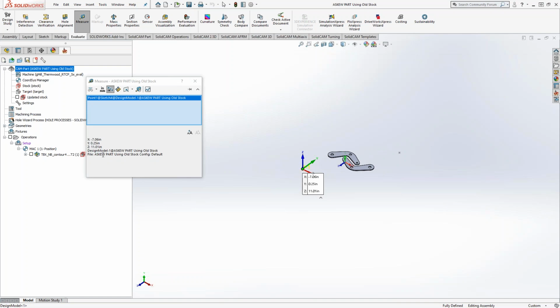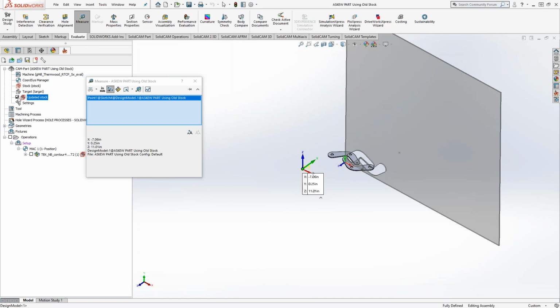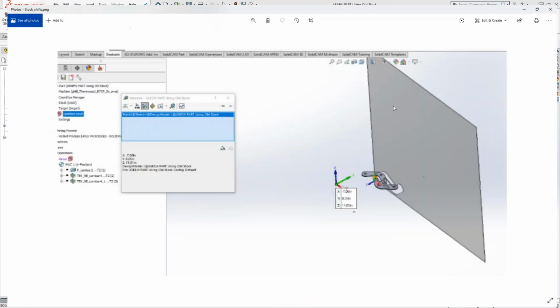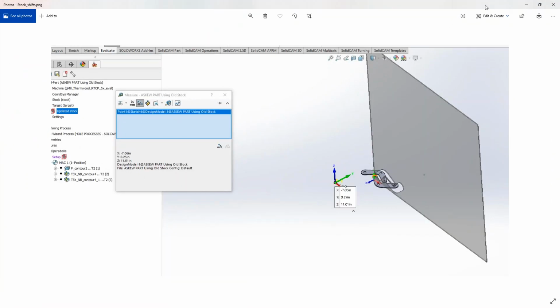The tricky thing is, which X, Y, and Z are they referring to? Well, we'll get a feel for that once we actually show the stock and manipulate it inside that window. There is probably, to be honest, a better way to figure this out, but I always take these as values, reference the two coordinate systems, and see which direction makes sense. I've actually got a screen grab of that from this morning. So I got those values there.